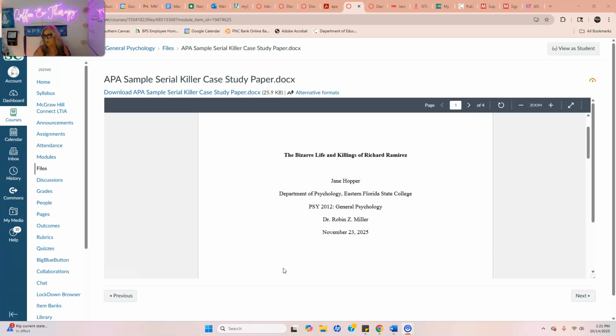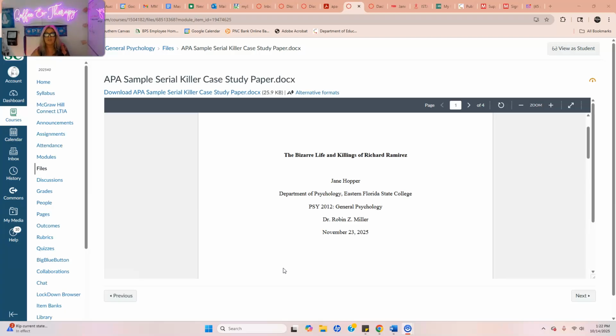What I'm going to go over is the alternative paper, and that's just because more people are wanting to do this one, a case study analysis of a serial killer, versus doing the traditional APA paper 2. But I will go over that a little bit. I've already gone over that, but I just wanted to highlight this. And honestly, I wish when I was learning APA that I had an instructor or professor that guided me and showed me. But unfortunately, I had to learn APA on my own.